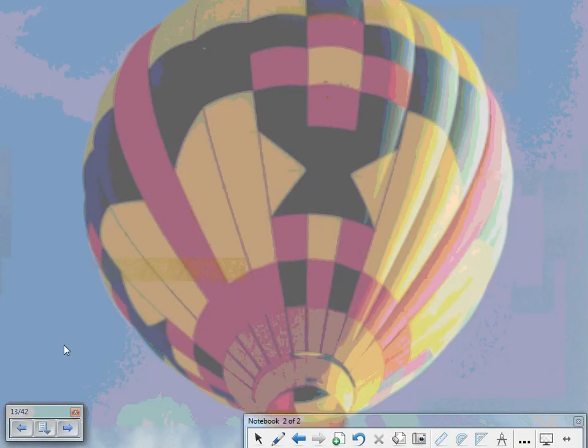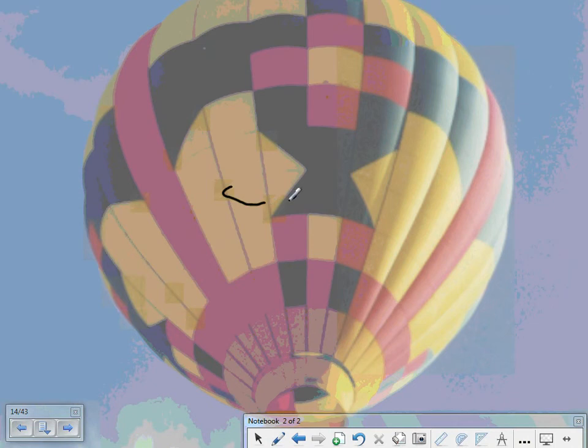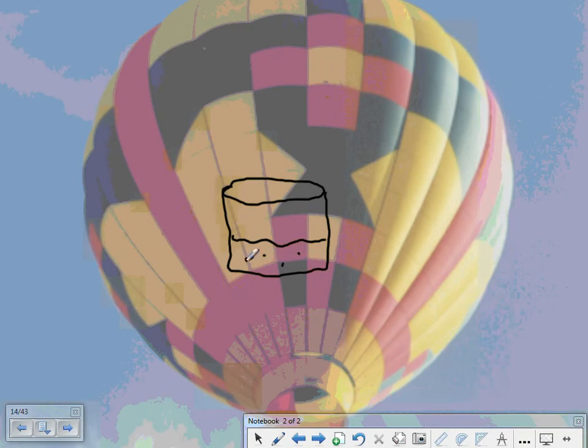Add a blank slide, because I want us to be able to see what's happening here. So let's draw a beaker. This is our container, and we've got our liquid inside here. As the kinetic energy of these particles increases, more particles will be able to escape the liquid phase and become gas particles. And these gas particles could just float right out of the container.